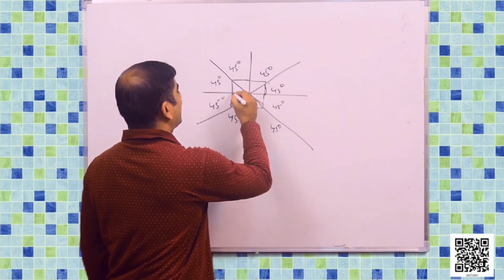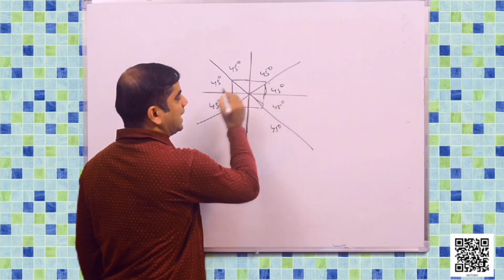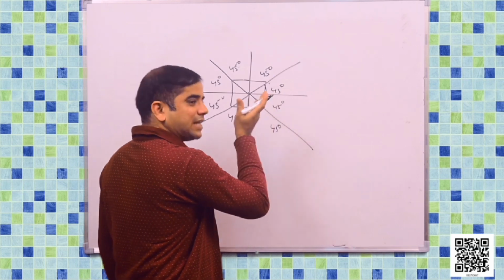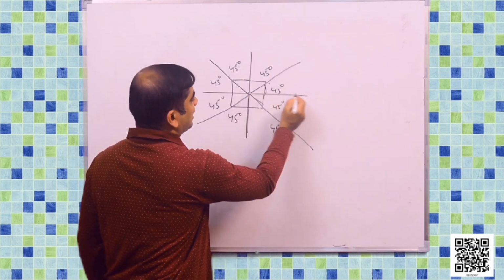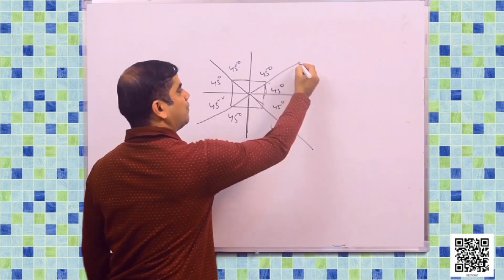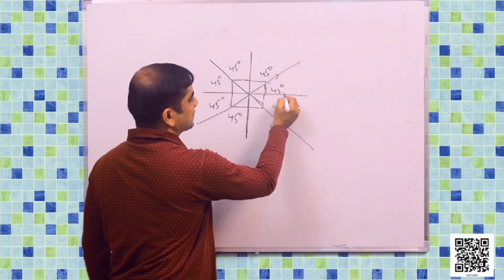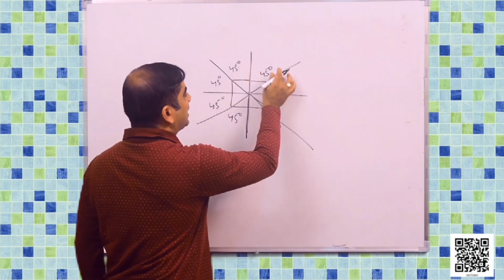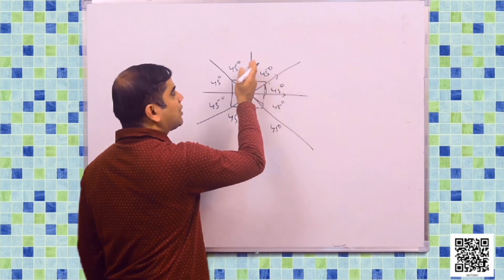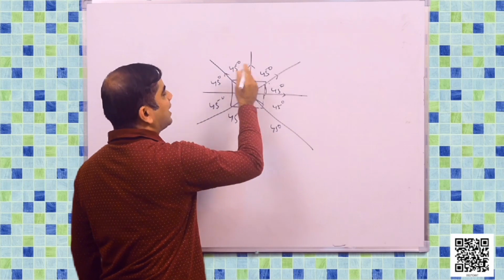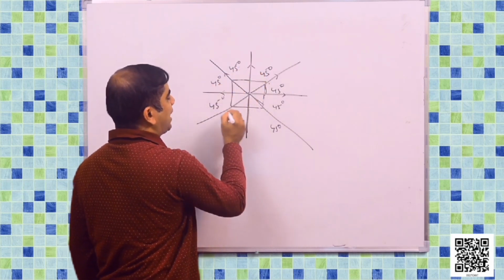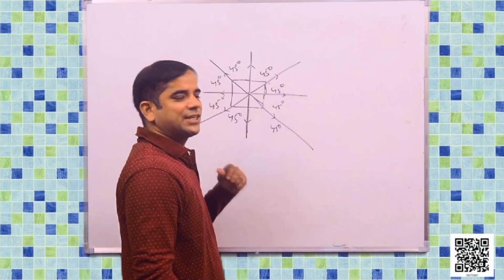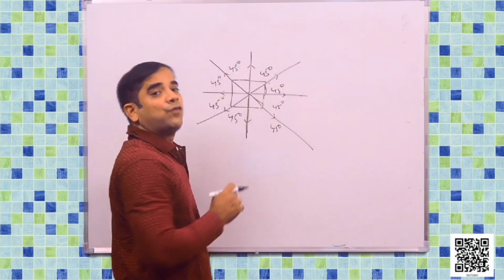That means if from here to here it is 180 degree, so I can say that from here, if any object starts turning from this position, it turns 45 degree to reach over here in this direction. From this direction to this direction, it goes for 45 degree. From here to here, it goes another 45 degree. From here to here, it goes another 45 degree. Same way, it turns 45 degree and comes to this position, the initial position. So each turn is of 45 degree.